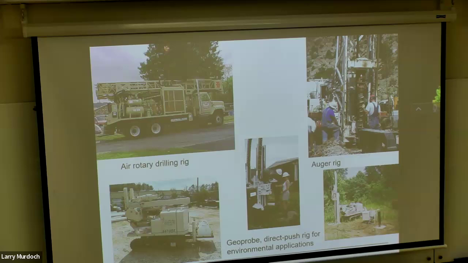Here's an auger rig. You can see the auger there. This is an air rotary rig. That thing there is a compressor. So in order to do this kind of drilling, if you're going to drill a hole that's a few hundred feet deep with air, you need to have a really big compressor, and you need to have a mast for hoisting up the drill steel and lowering in the hammer.